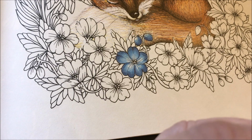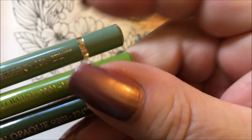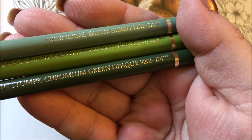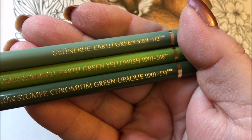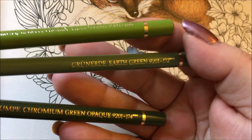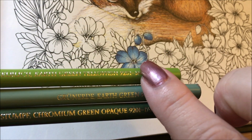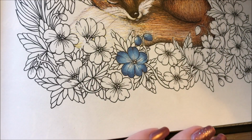And these colors here, I'll get them up here for you. So the green opaque, the earth green yellowish, and the earth green. And I'll be doing them in this pattern. So this is the darkest one, medium, and then the lightest. Okay, so we'll find the leaf here.